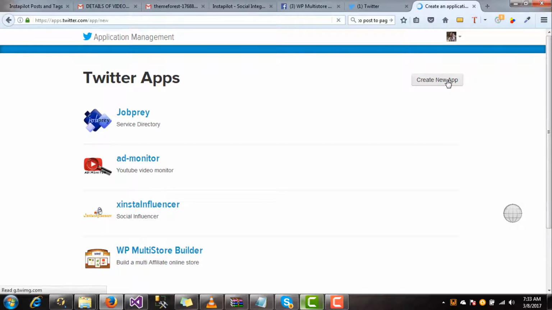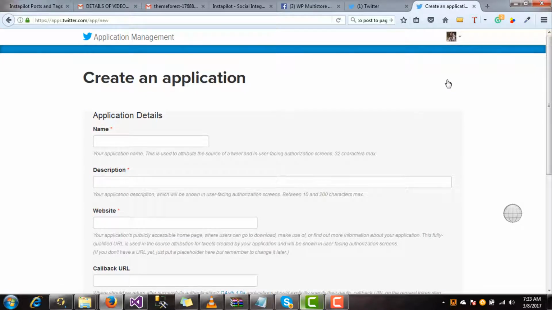Remember, I said we are required to have 4 things. The customer key and customer secret are what belong to the app. They identify the app from any other app that Twitter has. However, the access token and access secret belong to the person's account you want to interact with. Now, in this case, we want to get all 4: the identification of the app, and then the access grant to work on the account, this time your own account.